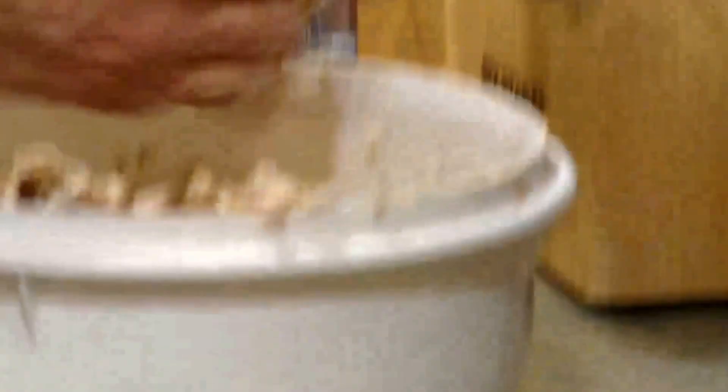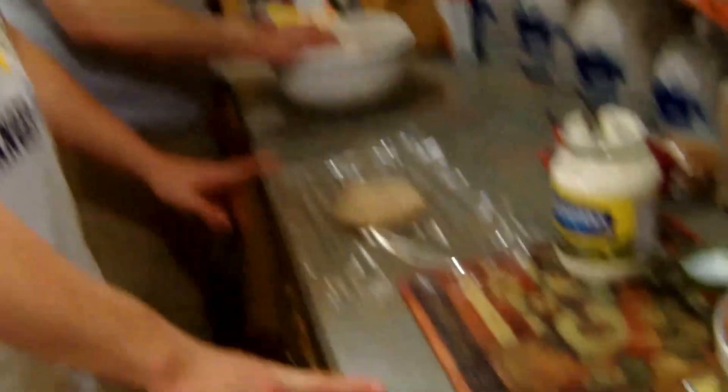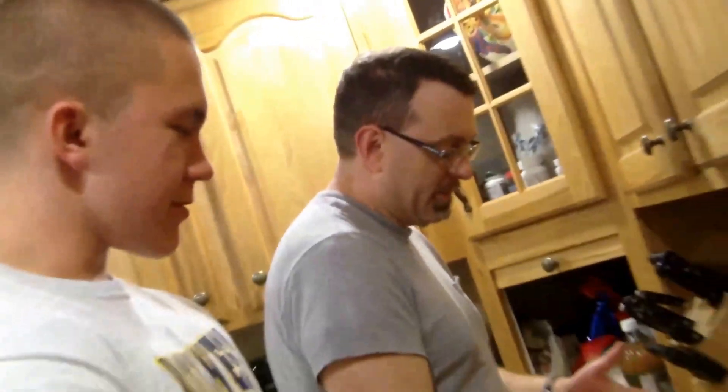Any other tips or advice for the people? Keep everything clean, and cook the turtle meat right through until it falls off the bone. Keep it frozen in a bag of water for approximately six months — this is totally safe to eat, real good to eat. You do that up in a skillet with olive oil, brown it on both sides, and that's the recipe. We used Old Bay seasoning and Zatarain's crab cake mix. It's kind of like a crab cake but with turtle. Now all we have to do is start making more. Put them in a freezer bag and you have them for the next couple of months.